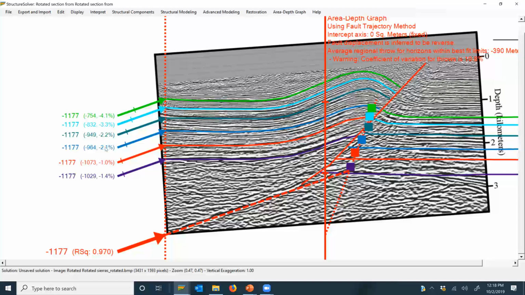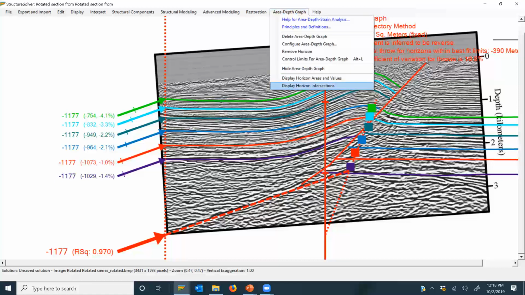On the other hand, and this is much more likely in many cases, those beds have actually changed length during deformation. And what we see for this particular structure is that those percentages have a pretty consistent trend where they're pretty much negligible down here in the lower part of the structure, but they increase to about 4% layer parallel shortening, negative 4%, at the very top. And if we look at the structural character, what we see is that for the purple horizon, there really isn't a lot of folding. Pretty much everything in the structure is sort of parallel to the overlying beds, and there's quite a bit of offset on the fault.